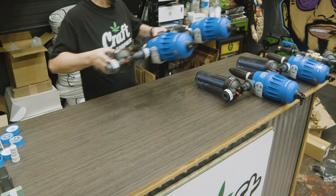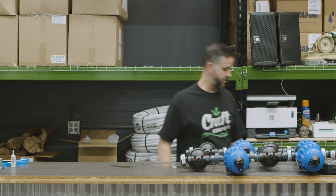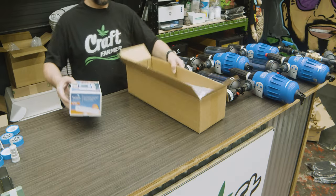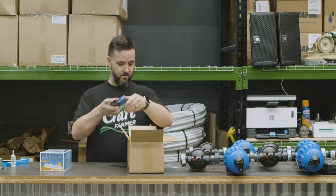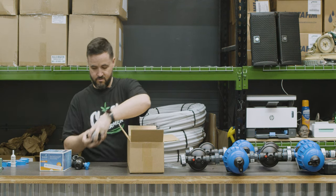Disconnect this for right now. Move this over. And now we're going to do the monitor kit. So as we disconnect this, we're going to have a bunch of parts here, just like our first initial kit. Go ahead and get all this stuff out of here.